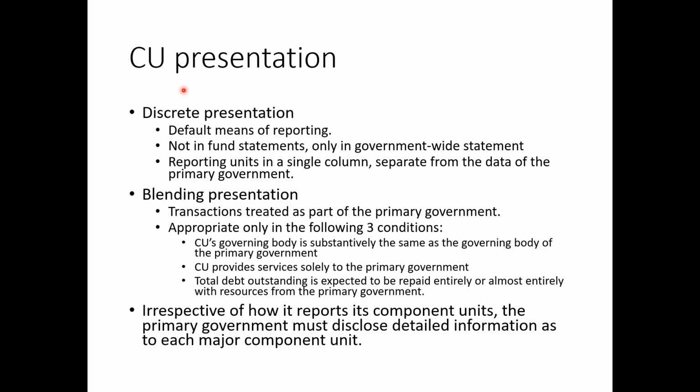Once we determine it's a component unit, we have to decide how to present it. There are two ways to present a component unit. We have the discrete presentation, and the other is the blending presentation. Discrete presentation is the default means of reporting. So we're not going to report the component unit in the fund statements. We only report component units in the government-wide statement in a separate single column. Basically, we're going to separate this data from the primary government.